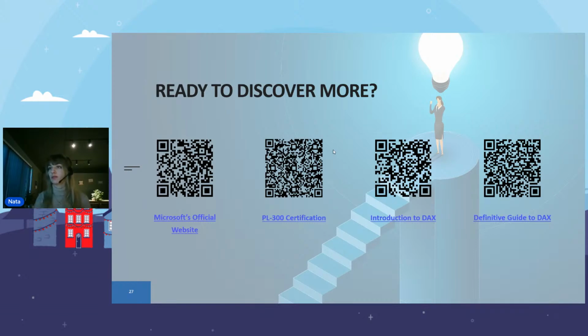You can visit it by scanning this QR code or clicking on the link below. And the fourth one is definitive guide to DAX for those who prefer to read a book. This is a really great book for getting to know DAX and know everything about it.